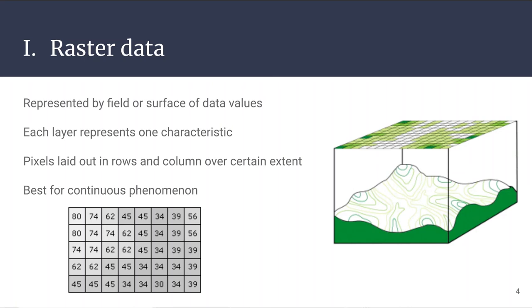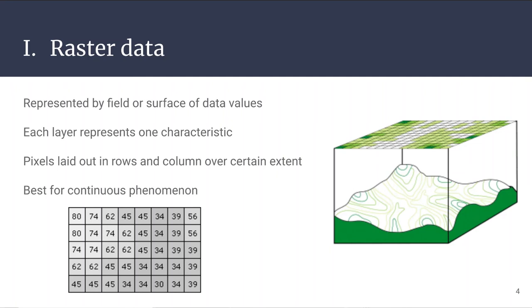So again, another good use case for raster data is something like pollution. If you have a source of pollution, like a factory emitting pollution into the air, it'll be highest right where the air pollution is being emitted, and it'll diffuse out into the air, progressively becoming less as you move away from that source. So it's a really good way to convey that diffusion of something like pollution through a medium like the air.